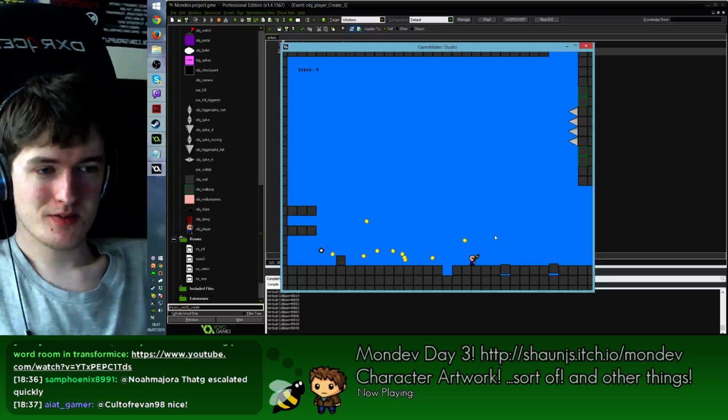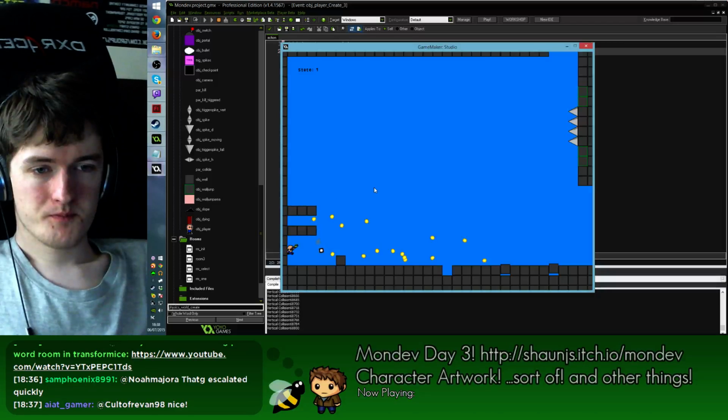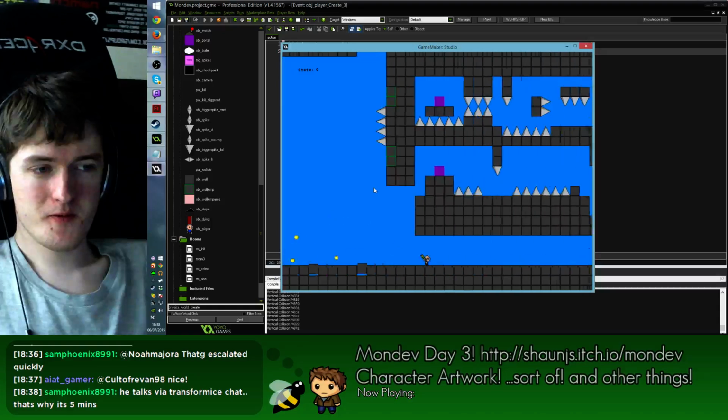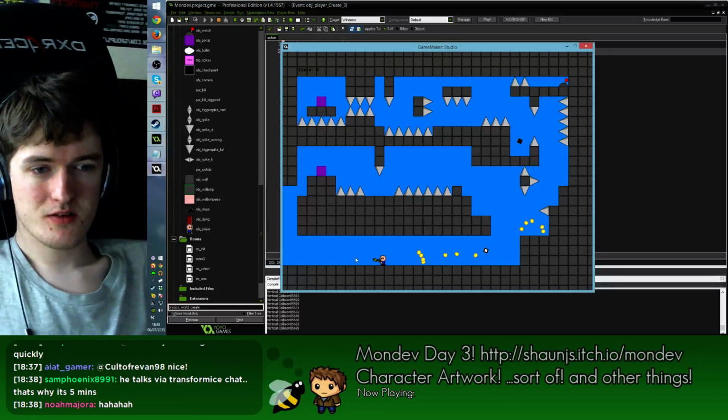Wait, what? Because I've made a physics world now, I can't use speed anymore. Is there anything else that used speed? I don't think so. It's just these guys, isn't it? Would that be worth it? Apparently they can still use move towards point though, because they're still getting the direction set appropriately.